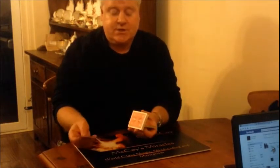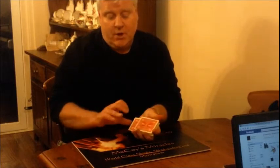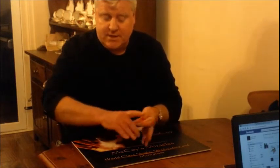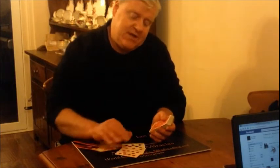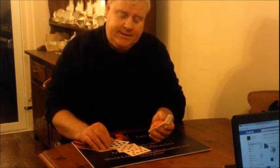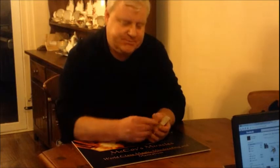Once again, there's the cut. It goes on top. Push. So you keep a break. Okay. Half the cards under the break. The rest of the cards under the break. All 3 cards are on top. Okay. So let's just say the 2 8s and the 10. So that's the control. Nothing new there as far as I'm concerned.